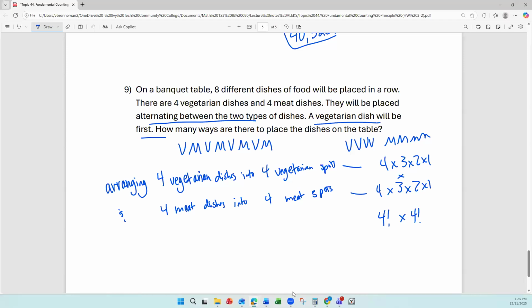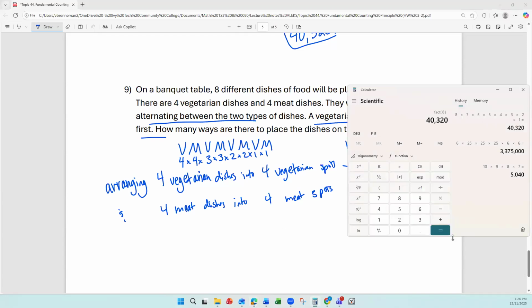Now you could also look at the pattern and write down, so like the first vegetarian, there's 4 options. The first meat, there's 4 options. The second vegetarian, down to 3 options. Second meat, down to 3 options. Then if we continue the vegetarian, 2, then 1, meat, 2, then 1. And so you could multiply that way, 4 times 4 times 3 times 3 times 2 times 2 times 1 times 1. You could do 4 squared times 3 squared times 2 squared times 1 squared. Various ways to do that. I'm going to do 4 factorial times 4 factorial, 576.